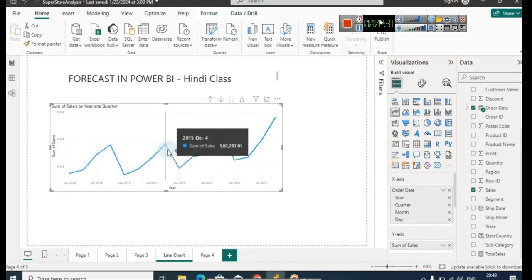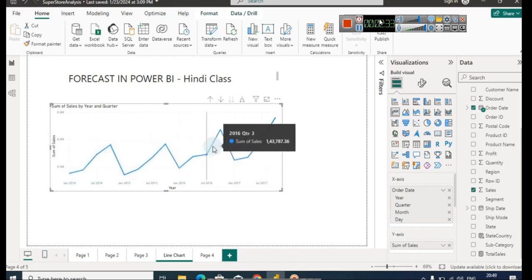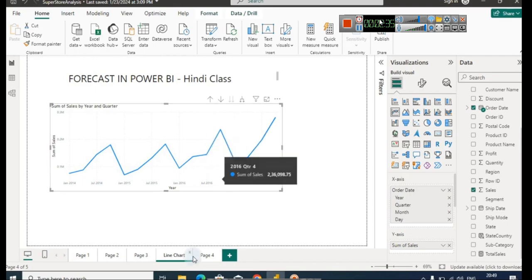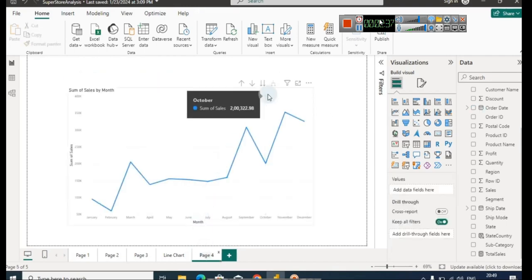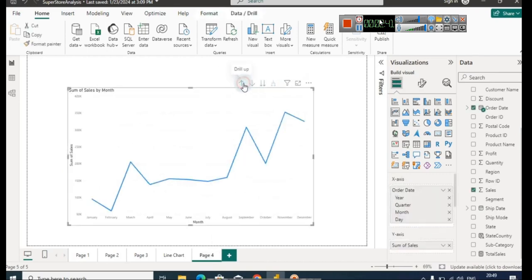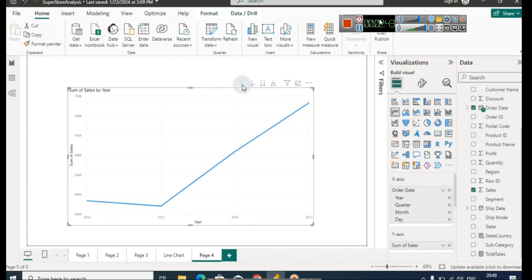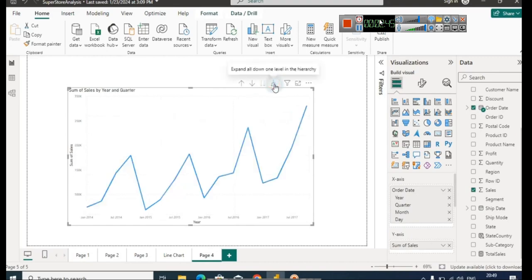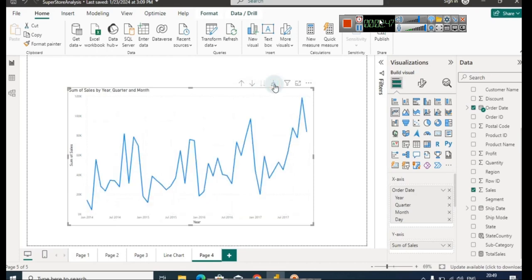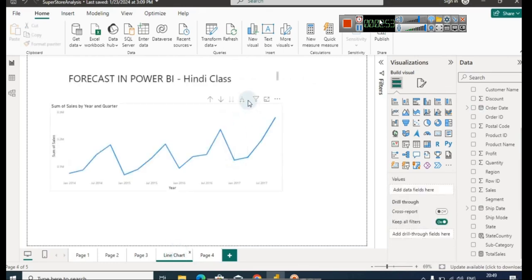For every year there will be data of 4 quarters, and in total 16 quarters. So from here just make sure by drill up and drill down that you are seeing the data of quarters, and when you reach that stage then you can do quarterly prediction.